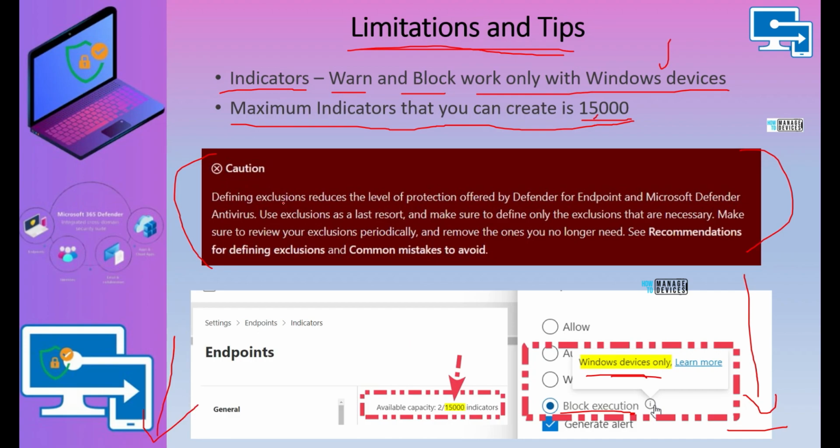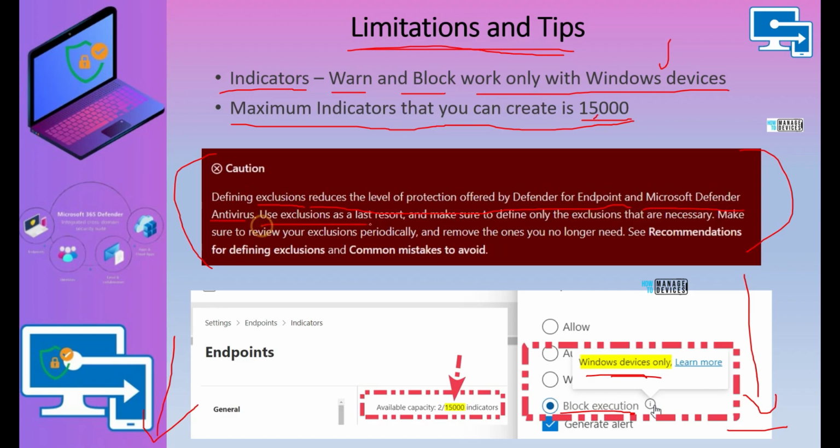Defining exclusions. This is not for our scenario, but normally indicators are used for exclusion purposes. If you want to exclude some users from restrictions, that is where indicators are mostly used. If you are using indicators for that, you need to remember that this action reduces the level of protection offered by Defender for Endpoint and Microsoft Defender Antivirus.